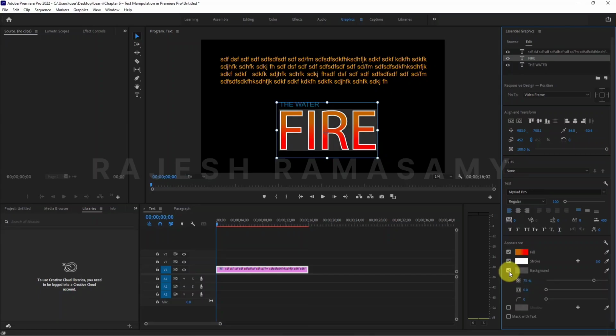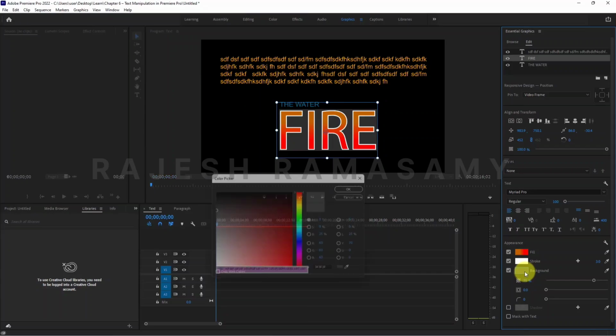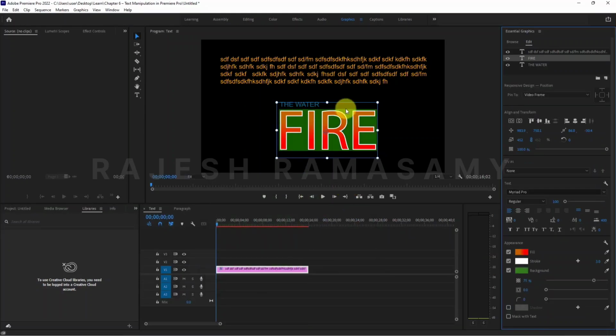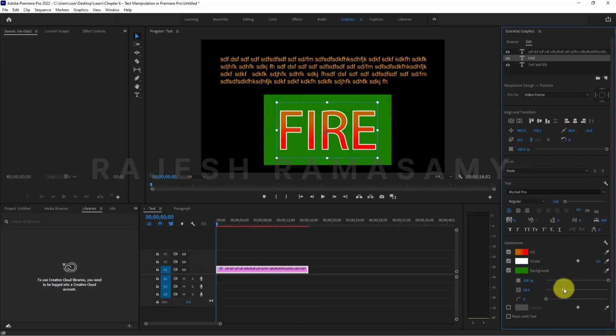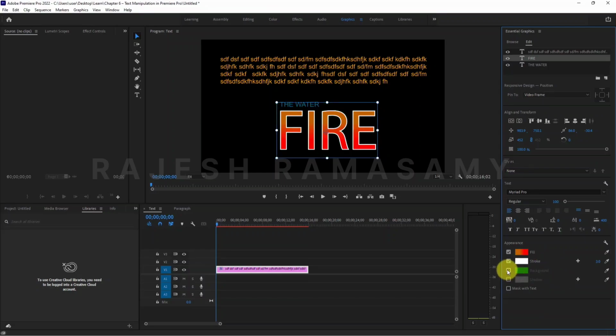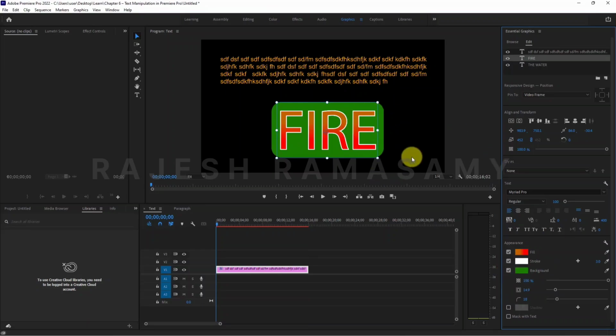You can also add the background if you want. So I choose the background, and you can see the color there. I can change the color for that background. I'm going to choose a green. You can see that, and I can set the opacity of that green how I want, and also I can adjust the spread area here. I also have the corner radius. You can set the corner radius values as you want. So you can set all those things with the help of this background option. Simply, if you don't want it, you can disable it, and you can enable it again. You get all those values back.